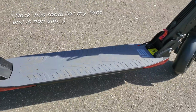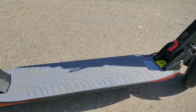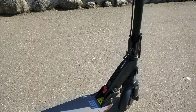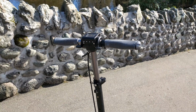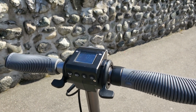First of all, right down here, we got a 48 volt, 10.5 amp hour battery with a 700 watt motor. Very nice indeed. Apparently it will go up to 25 miles an hour, but as this is a big guy review, I don't expect to get that fast. I'll share with you how fast I do go. And apparently also up to about 31 miles range.